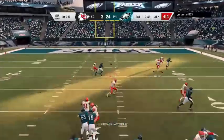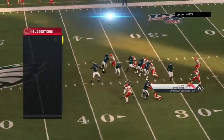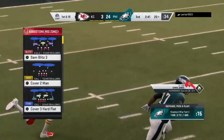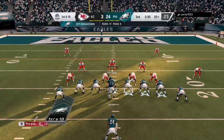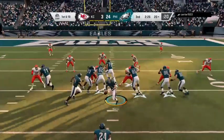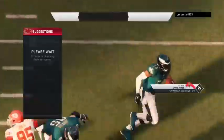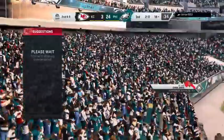Wentz. And he'll hit Jeffrey, complete. It's an Eagles first down on a gain of 11. If you're going to blitz, likely going to leave you in man coverage with this guy, and that is less than ideal. It is, because just about any offense that has an elite receiver, if you blitz and have him in man coverage, you're going to him, even if he has an elite defender on him, because he usually knows where the ball is before the defender does. And he's only going to get a yard from the 20 to the 19. Just a yard on the first down carry, so it's 2nd and 9.